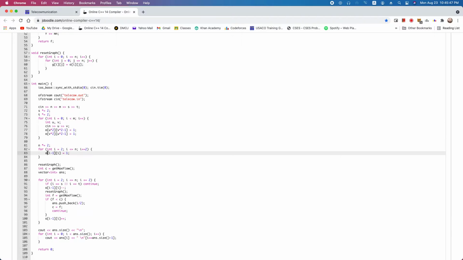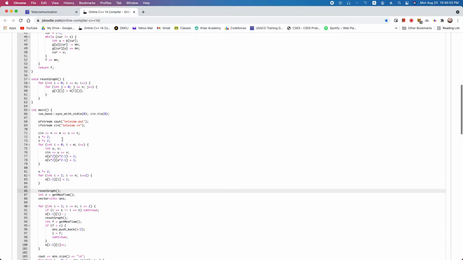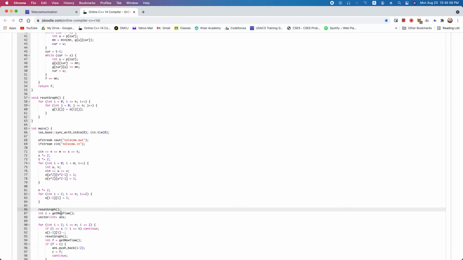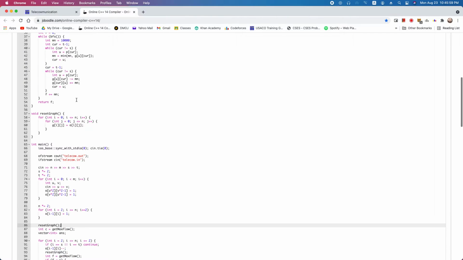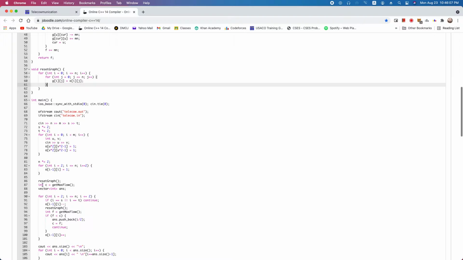And then every time we are reading something, we will clear the graph that we just used, because every time we use the maximum flow algorithm, we will modify the graph a bit. So every time we should start with the original graph and then start modifying it based on the original one. So every time I'll use this function to reset the graph and then get the maximum flow. This is the current maximum flow from our starting node to the ending node. And here I also multiplied these two by 2, because we are asked to find the maximum flow from the starting node to the ending node.